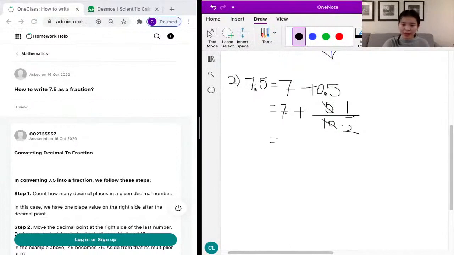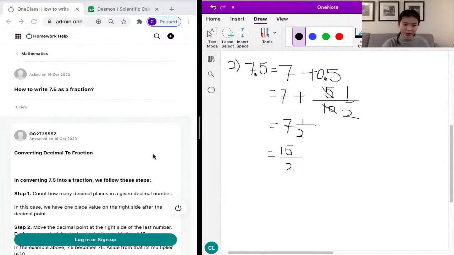So right over here we have 7 plus 1/2, which is just equal to 7 and 1/2. Or if you want, we can convert it into 15 over 2. But writing it as 7 and a half is fine in most cases, or probably in all cases, because they're equivalent in value, unless your teacher specifically asks you for one of the representations. But these two, the representation in blue and the representation circled in green, are equivalent representations.